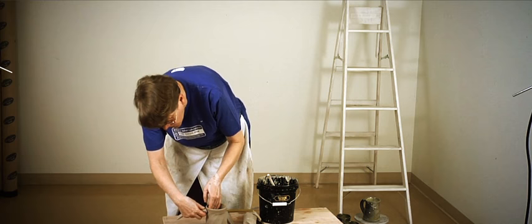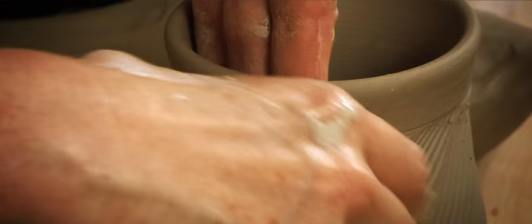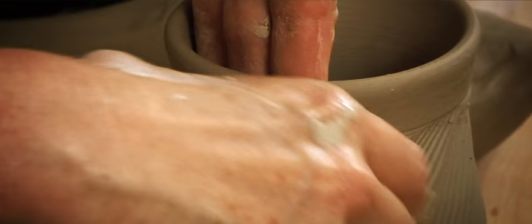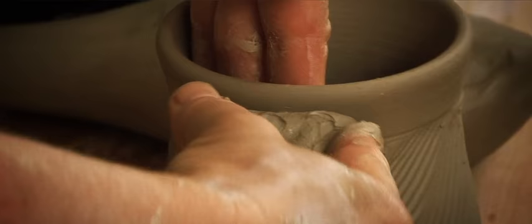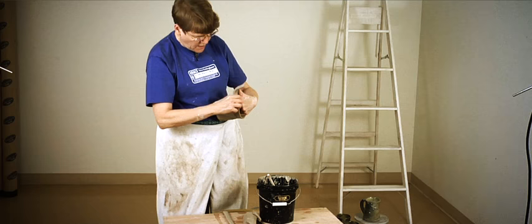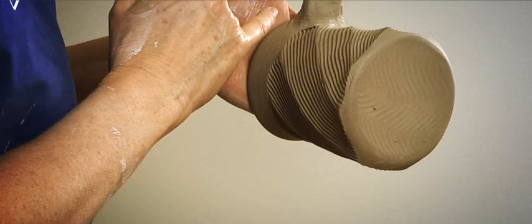I put the pot on the table, put my hand on the inside, so that as I push along the handle, I don't deform the shape of the pot. And I push along the handle like that. Then you can pick it up and get the bottom. This is pretty floppy.